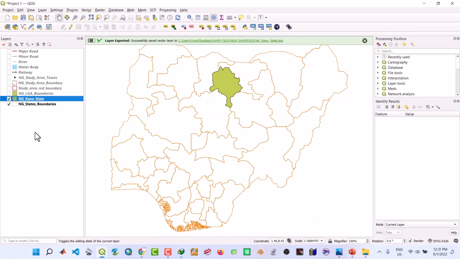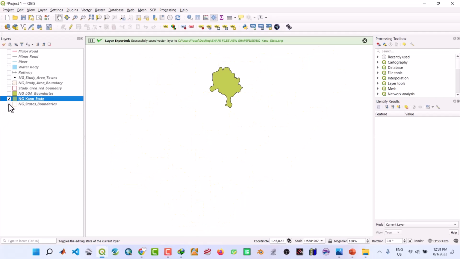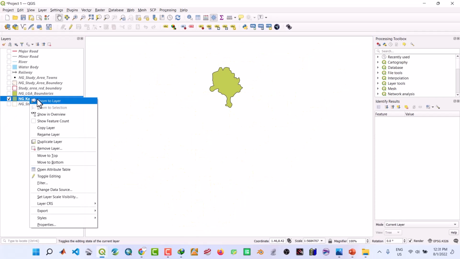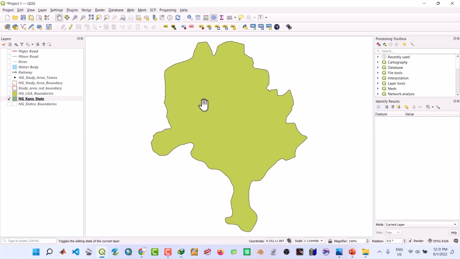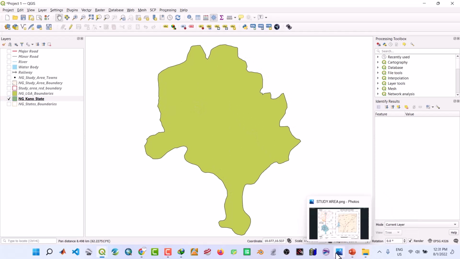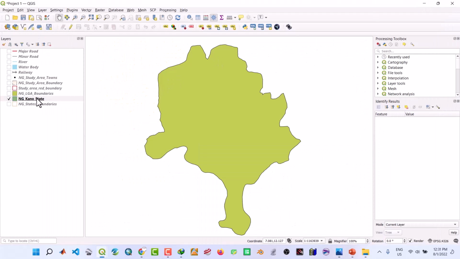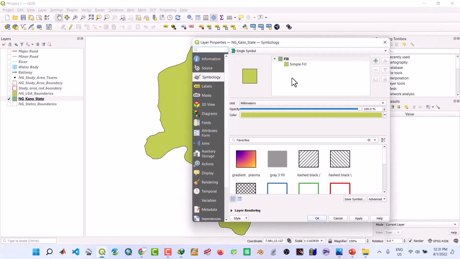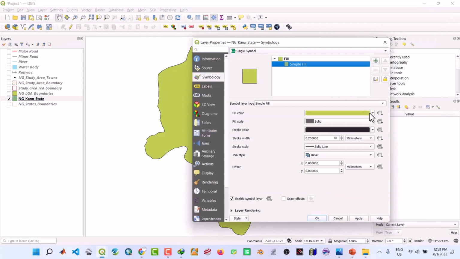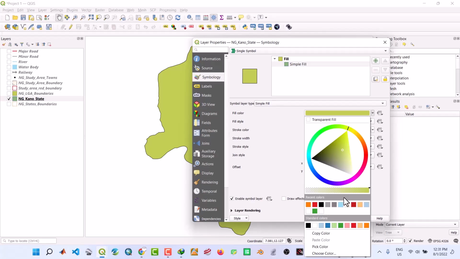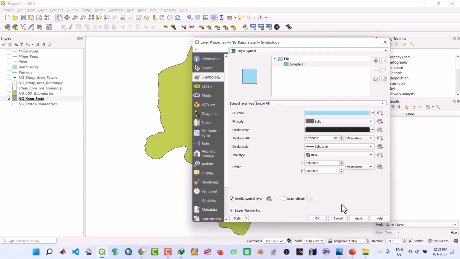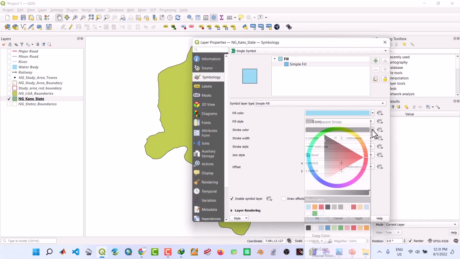So now we have this. So let me turn off this layer. Then right click, zoom to this layer. Now under the styling, we need to give it this color. Let's see. Double click. Under simple fill, color, I think this is the one. Then stroke color, so the one.